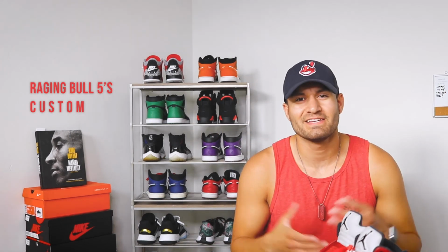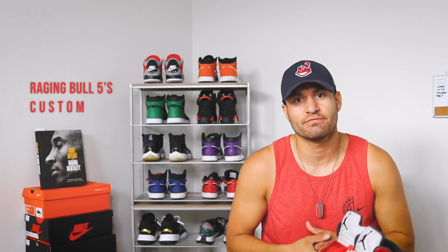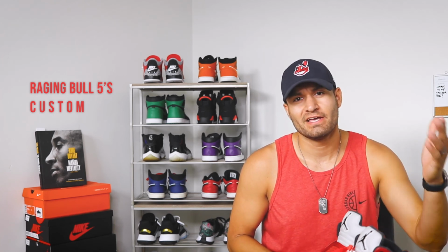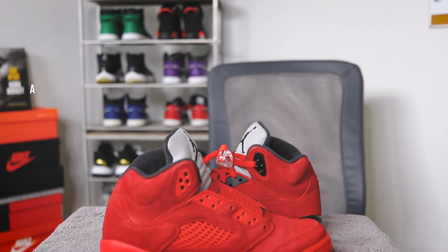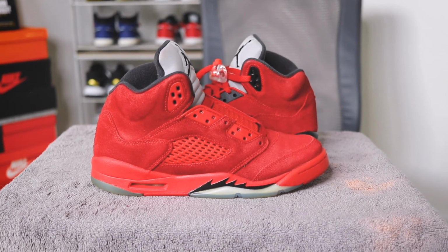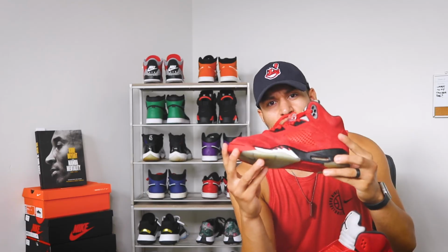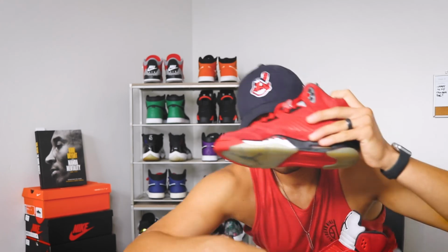What is up, guys? In today's video, I'm going to show you how to change the Air Jordan 5 Red Suede into the Raging Bull 5's. This is the starting base of the shoe. If you see the link up here, my last video, I showed you how to fully restore the shoe to the suede. Anyways, this is what you can expect once you do the custom on it. Let's go ahead and get started on step number 1.